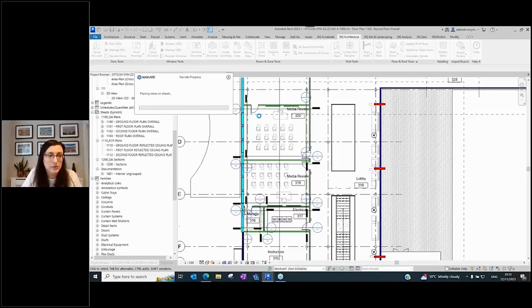That's easy. And now Naivate has moved on to placing my views onto my sheets. Naivate is also working out how many sheets I need as well, so I don't need to figure that out in advance. I just tell Naivate what number I want to start my sheets at, and it will work out the rest from there. So you can see there now, it's already halfway through. Should be done in a matter of seconds, and I can show you the results. We're nearly there.